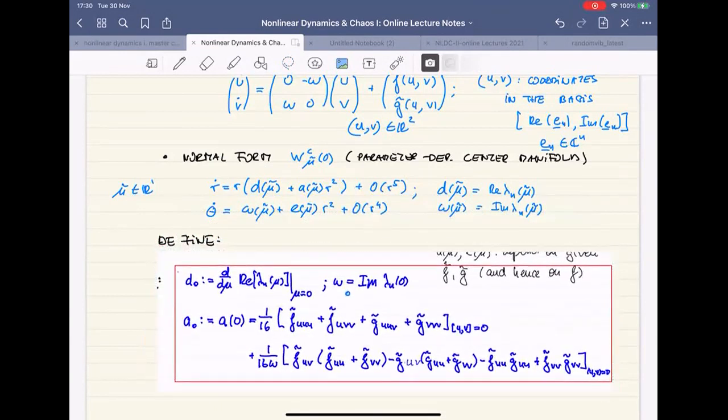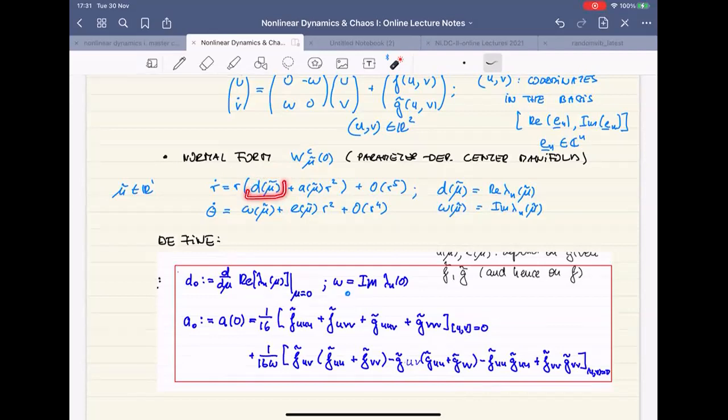Let me work on this a little bit to explain what this is. So first of all, let's spend some time seeing how much of this is important for later. And it turns out that only the leading order term of this in mu is enough, because I'm going to be close to the bifurcation value in mu, so I'm just going to keep the leading order term in this, leading order one with respect to mu. Okay, it doesn't have any constant term with respect to mu when I Taylor expand it, because it's 0 when mu tilde is 0, right? Because the real part then is 0.